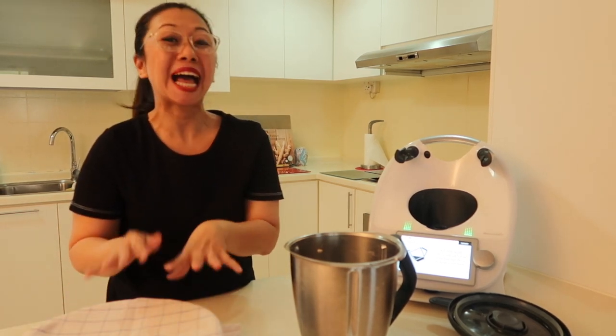Yes, I use a cast iron pot for this. And I bake my bread in that. I love this recipe because I don't have to preheat the oven. So that's fantastic. It goes into a cold oven. So I'll see you in about an hour's time. We'll see how it turns out later.